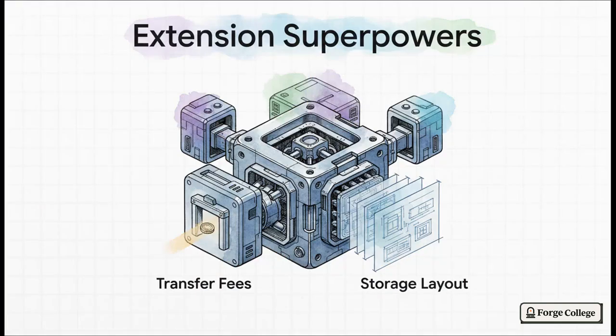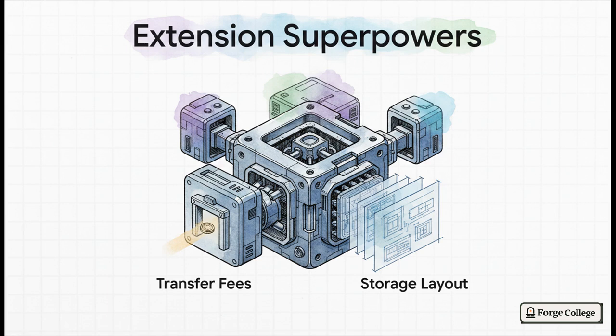Once you have that basic identity attached to your token, you definitely don't have to stop there. You can actually add these massive aftermarket turbo boosters using the Token-2022 family of extensions. And let me tell you, these extensions are absolute game changers. They fundamentally alter how your mint behaves at the protocol level. We're talking about powerful mechanics here. Things like transfer fees that trigger on every single transaction, custom default account states, highly programmable ownership rules.